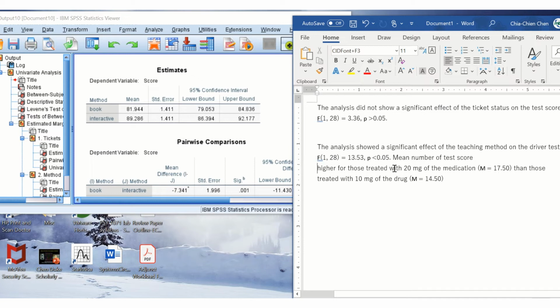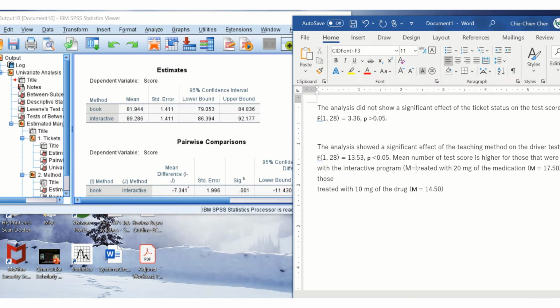The mean of the test score is higher for those taught with the interactive program, and the mean is 89.29, just rounding to the hundredths.